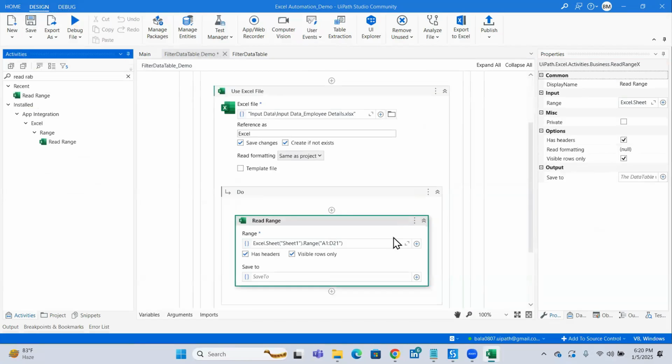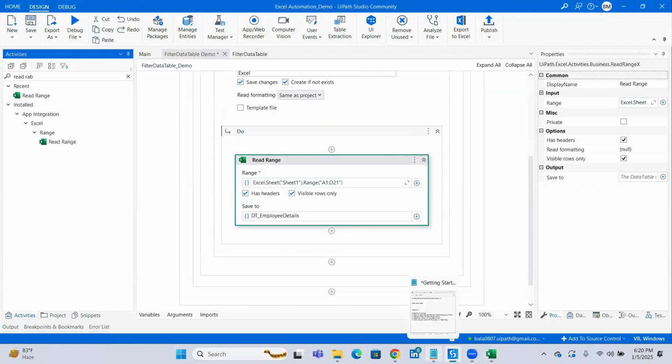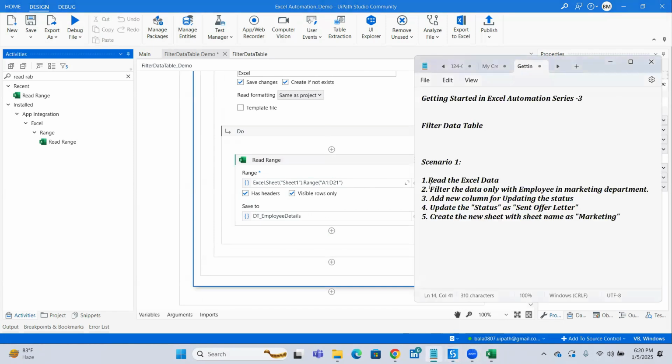And now we are going to create a new variable called dt employee details. So all this data which is there in the Excel sheet will be stored into a dt employee details data table.